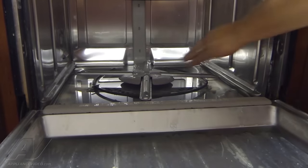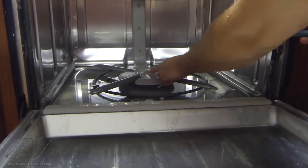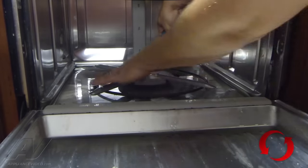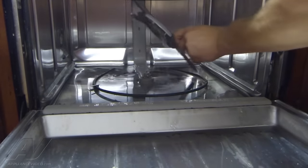To get in the pump, first thing we need to take off is the lower wash arm. There's a threaded piece right here with a tab on it. We're going to grasp that to hold it and then spin the wash arm counterclockwise to remove it. It lifts right off.